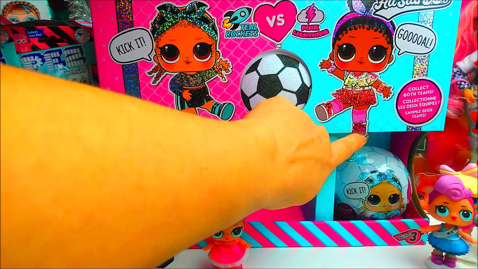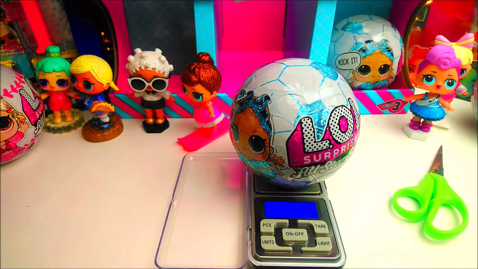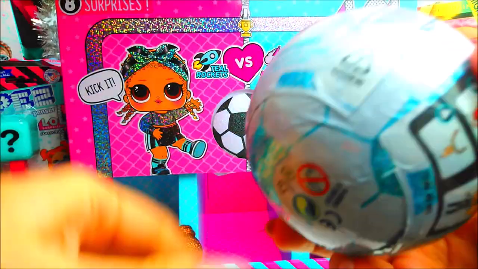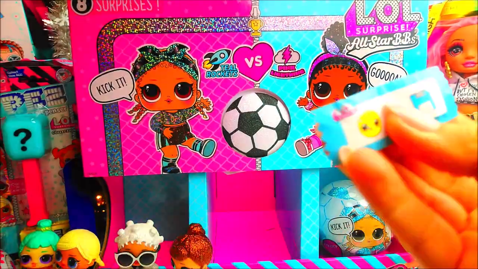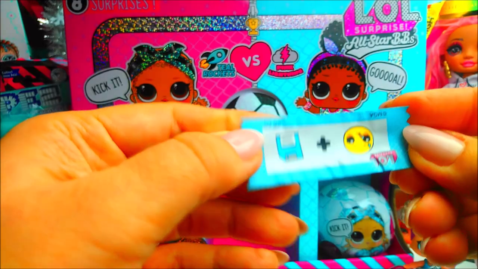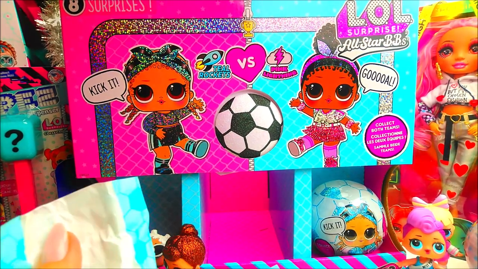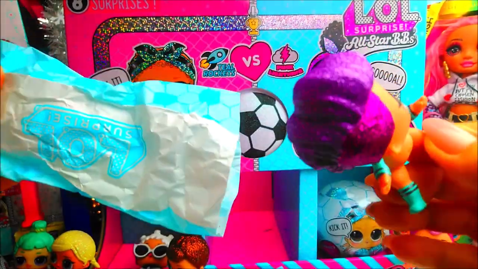I took the middle ball from the right side. Let's check the weight. The weight is 102.43. Let's see who's here. Regular ball. The clue is six safe. And the white ball we got. Someone with a smelly plastic. Probably glitter one. There it is.